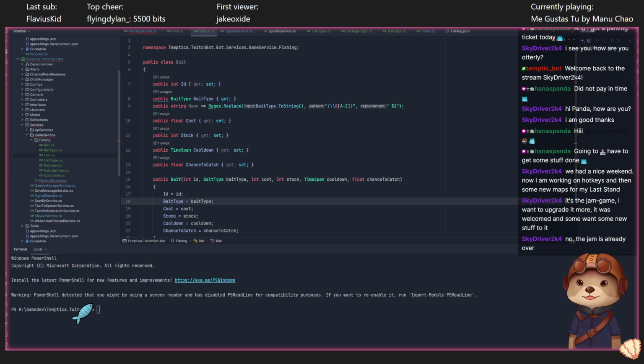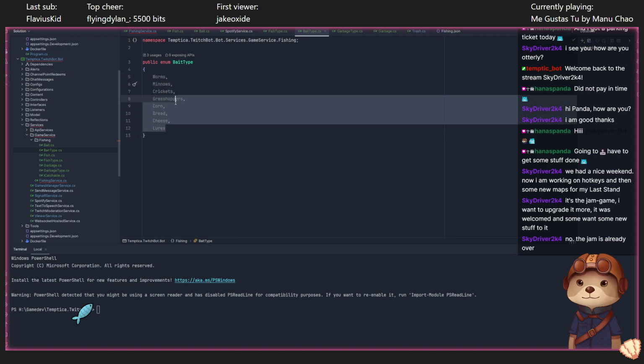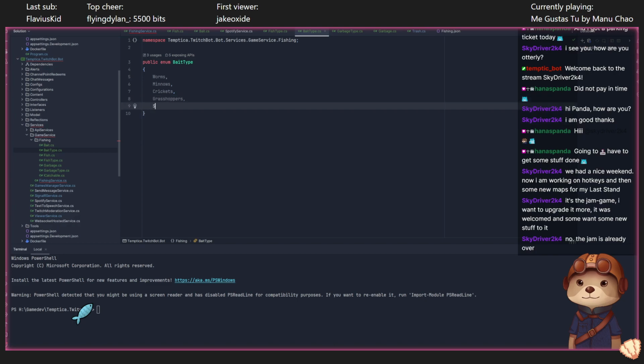Yeah, salmon eggs, interesting. Because I will add that to the fishing types, for the bait types. Salmon eggs, there you go.